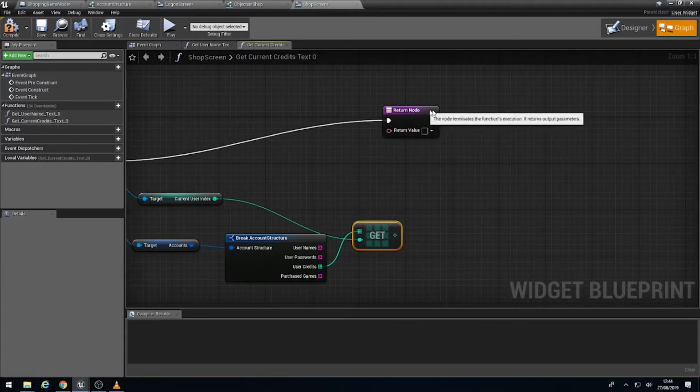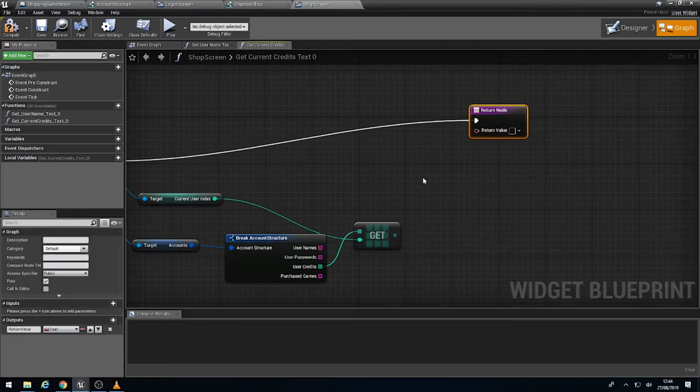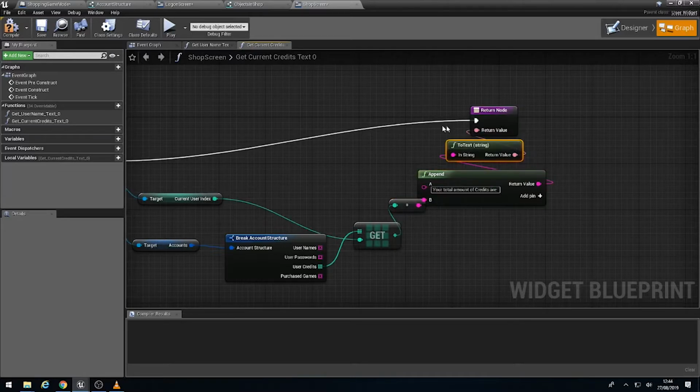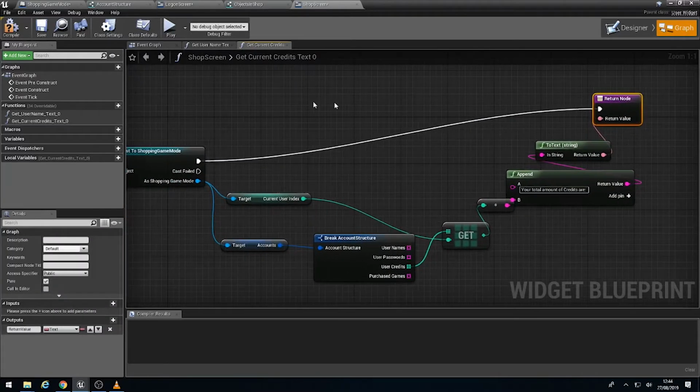So we're then going to append this, using the append command, and we'll say your total amount of credits are, and then we're going to apply that to the get result and set that to the text box here.